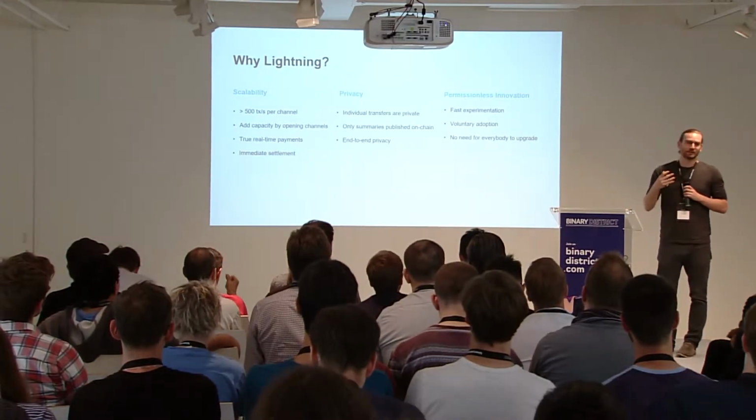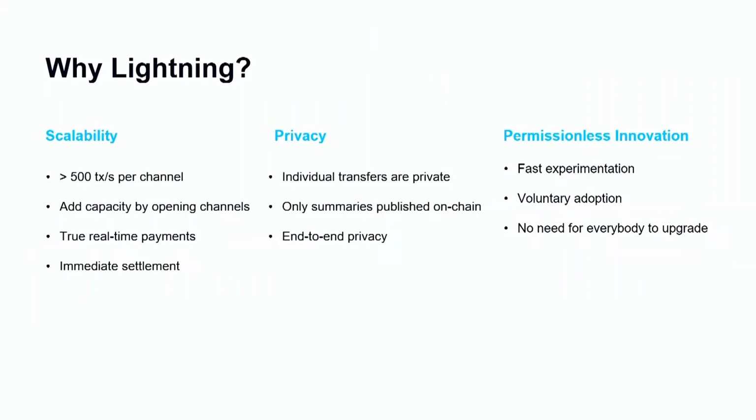Privacy, it's not as good as we thought, but hey, there's people working on this, so that's good. That was on the end-to-end privacy where we have multiple hops. But simply the fact that we do not publish the intermediate states, every single individual payment, but we submit an aggregate of the intermediate payments, that already hides quite a lot of our activity. There is no way for us to data mine the blockchain anymore to find out individual payments. We only have aggregates of payments in there.